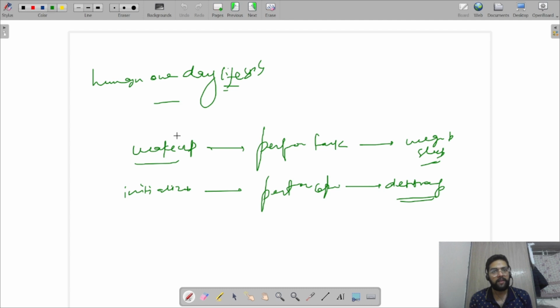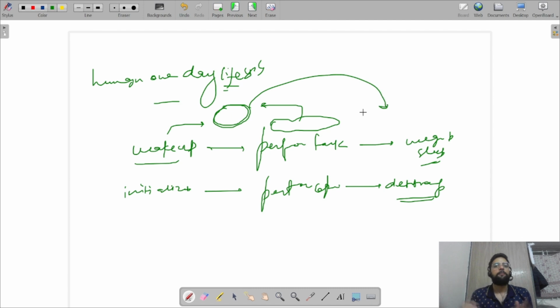Yeah, here, human one day life example. When you wake up and before performing some operations, your database connection has already been made. So that when you're performing some operations and you need database, immediately you will fetch and perform your task. Rather than wake up, performing some task, and then you are making some connection to the database and then reverting back. So it takes time because database is a third party. To connect one party to third party, it takes time.